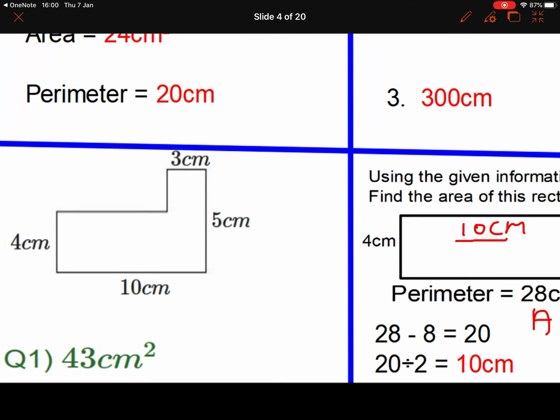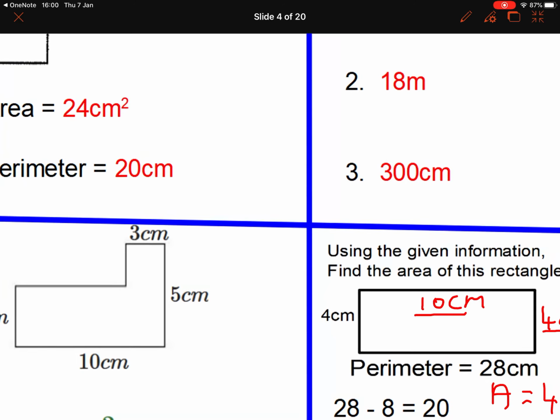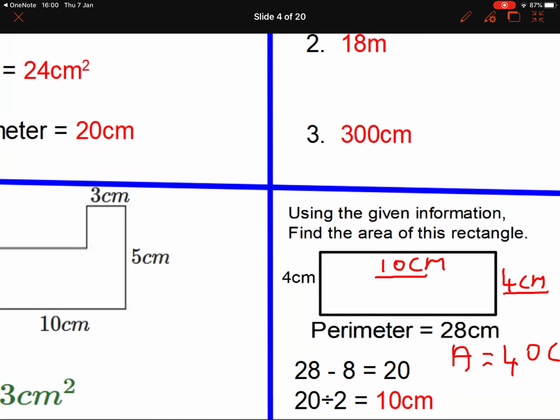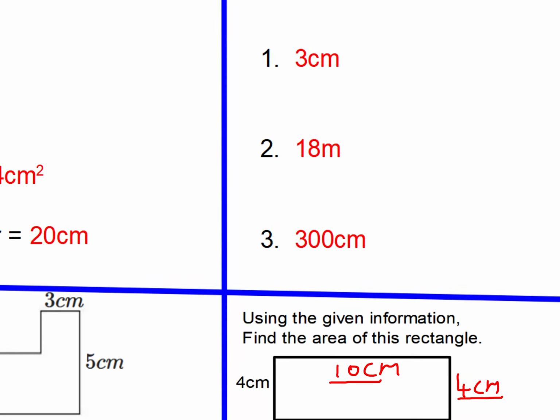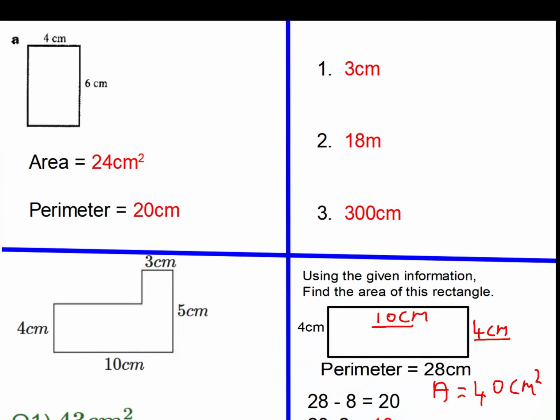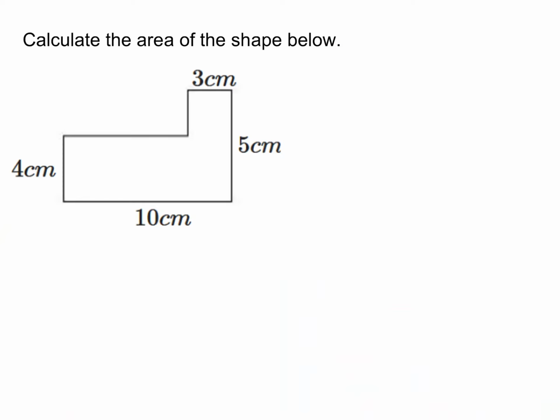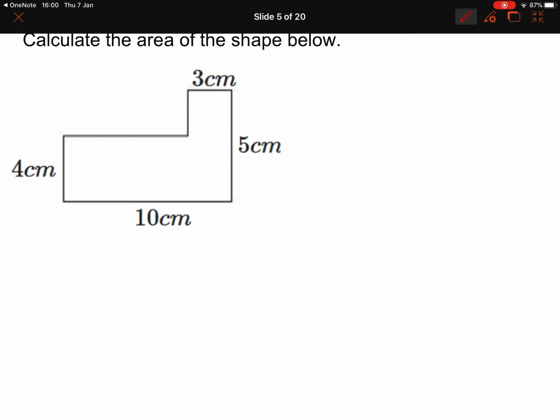Right, so let's go on to another question from the Do Now task, which is this question here. Now I have put this on another slide just to make it easier. Okay, here it is. So if we separate it into 2 separate shapes, and remember we can separate it however much we want. From last lesson, we separated it down. So let's go diagonally because I know this is 3 and this is 5. We'll call this shape A. We'll call this shape B.